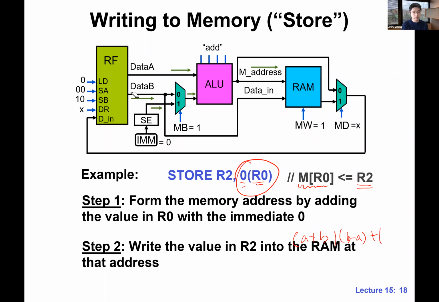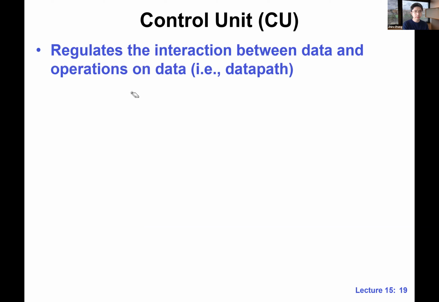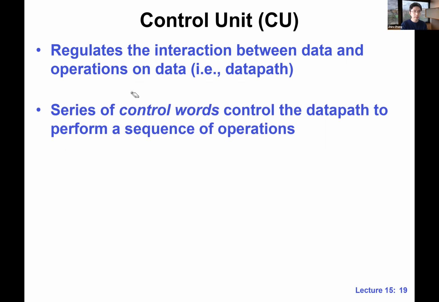Okay, so we just talked about the store, right? And make sure you guys check these control signals offline, right, after class. And this is actually an important lecture, so I may need a few extra minutes, okay, just to complete the next 2 slides. Many of you have been asking this great question, right? So where are these control signals? How are these generated? So far, we have been assuming that these control signals, right, MB, MD, they just magically show up, right, with the right value at the right place. And in fact, we actually need some actual hardware called CU or control unit that generates a sequence of so-called control words. I'm going to define exactly what I mean by control words.